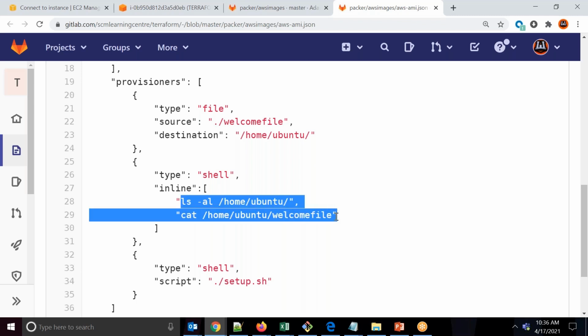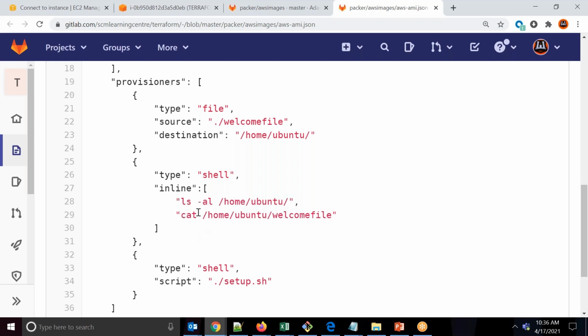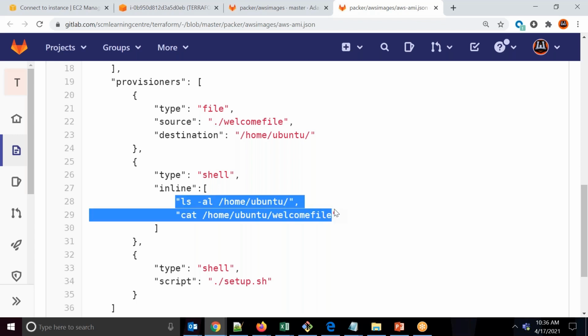Now you can replace this with whatever command you want to actually configure inside the machine, like if you want to install a package or create some users or change some permissions on a file or folder, you can do that. But instead of running all these commands manually, if you want to run a script and do some configuration, or if you want to call a configuration management tool like Ansible or Chef, then replace this command with a Chef command or an Ansible playbook command.